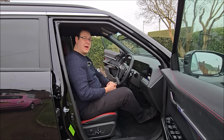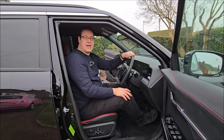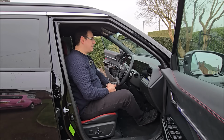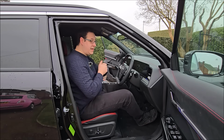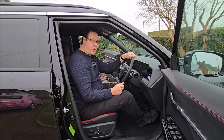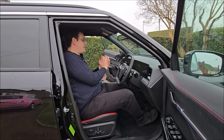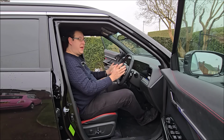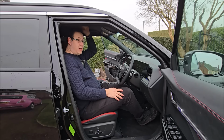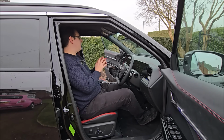It's worth noting as well that this is the first time that KGM have ditched their old Ssangyong double dragon logo. Instead, in the steering wheel, it says KGM. They've really totally lost that Ssangyong branding, and I, for one, am glad of that. The dual 12.1 inch infotainment screens do not appear to be distracting. The ride height, well, I've got 7 or 8 inches between my head and the roof of the car.